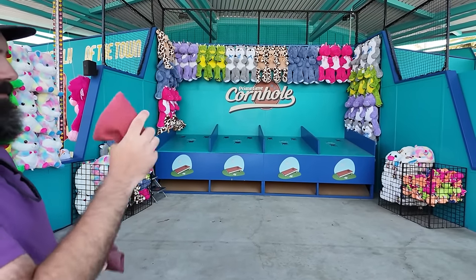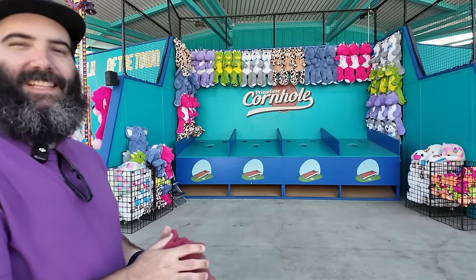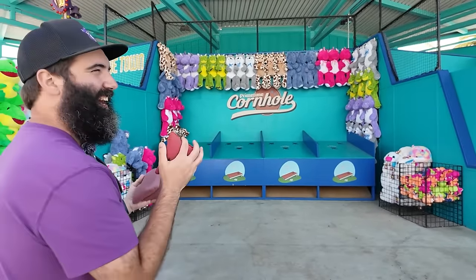It's prime time, cornhole time. And I totally lied to you guys earlier. I was like, this is a new game. I forgot I'd played this. We have played this. I played this. You played too. I don't know where I live sometimes, but it's not here on this planet.